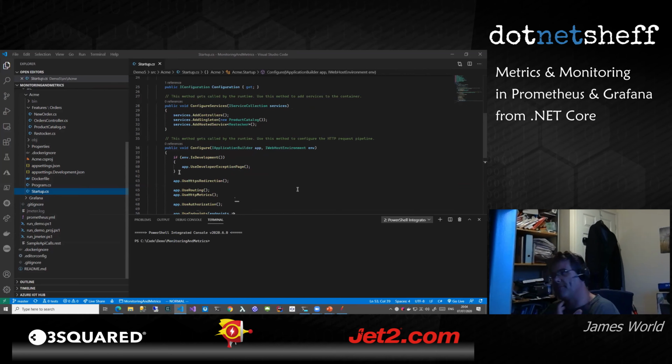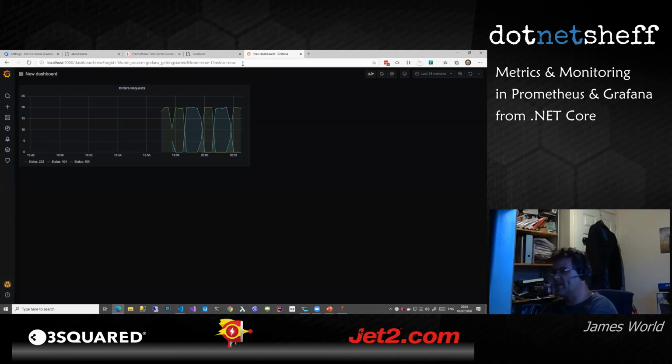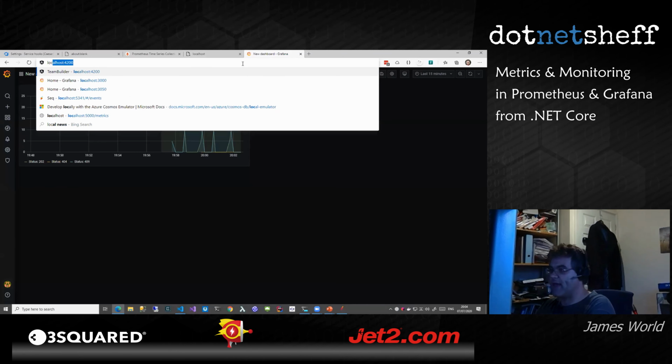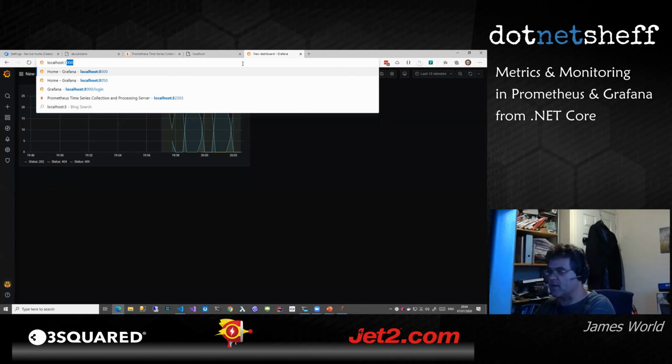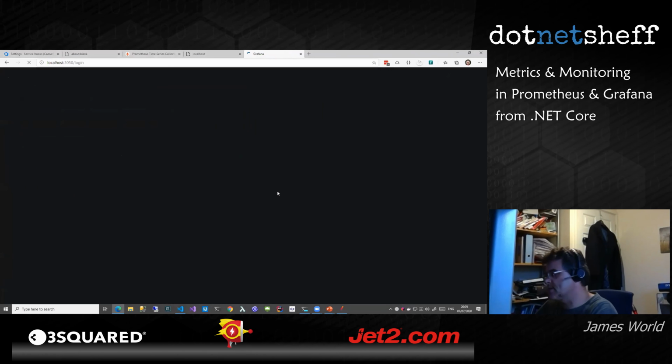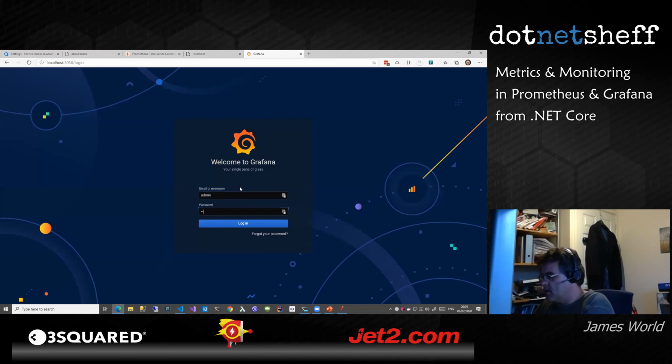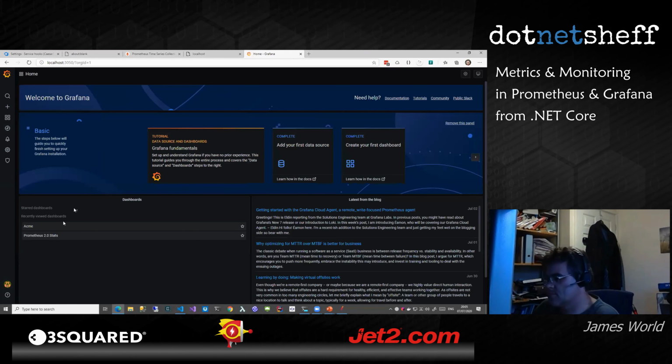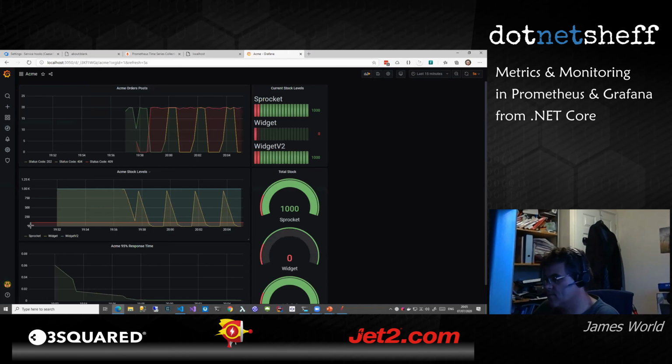But now we've got a much more interesting application level metric. And rather than adding that in by hand, I'm going to flick over to a second instance of Grafana that I've got running that shows a pre-configured dashboard. So we come in here, I've just thrown a few different representations of a similar set of data, but we can see that same graph that we created earlier.